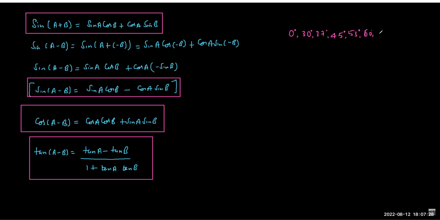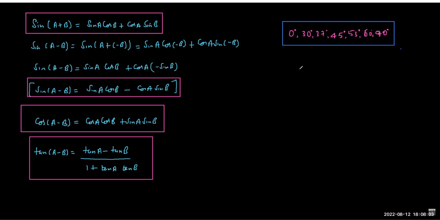75, and 90. So you know these basic ones. So I'll assume that these are the typical values that we are supposed to remember for any trigonometric ratio, whether it is sine, cos, tan, and whatever. Now the question is, by taking any two values out of this entire set of values, we can create a lot of other angles which are typically not seen before.